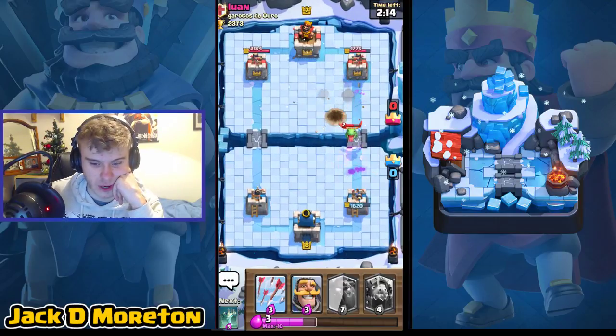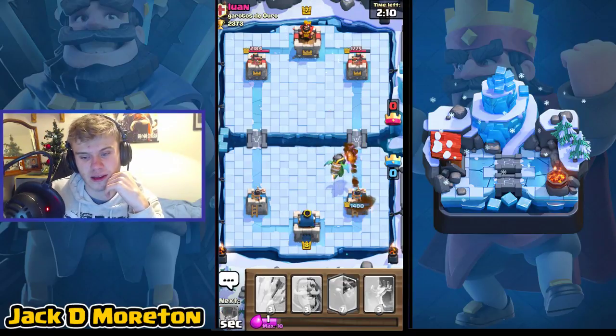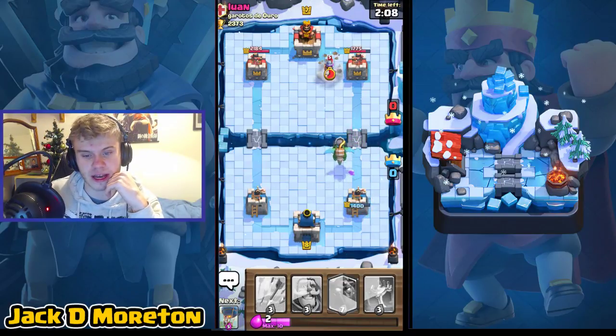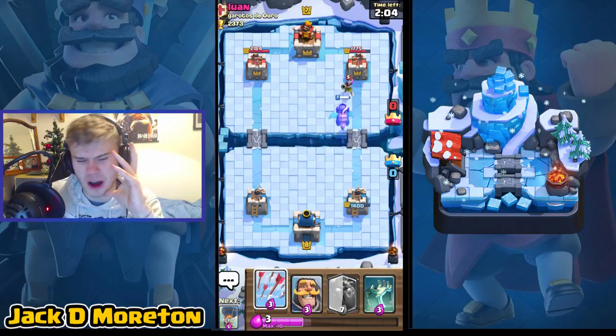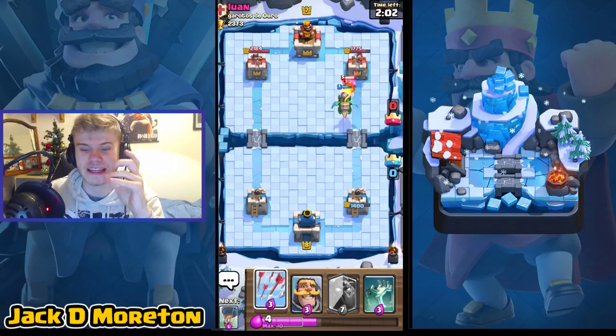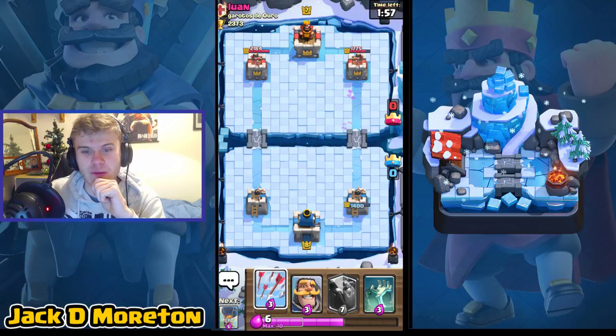And what do we do now? Are we going to go knight? Yeah, let's go knight. Okay, so we've gone Inferno. Now we want to go into... What do we want to go into? I think we... What do we need? We need to just wait. We need to wait and see what he plays.